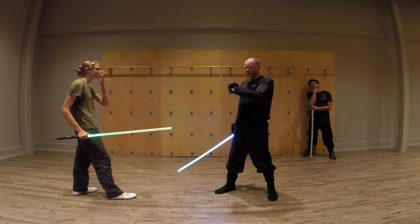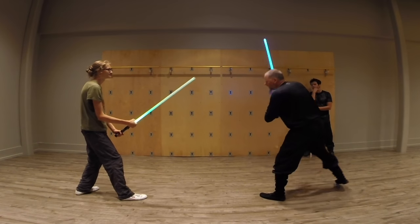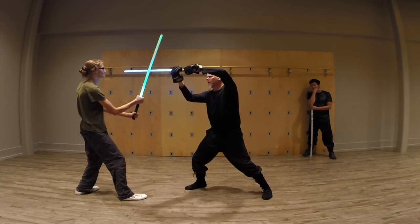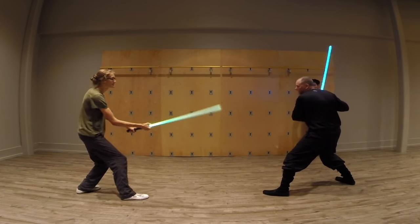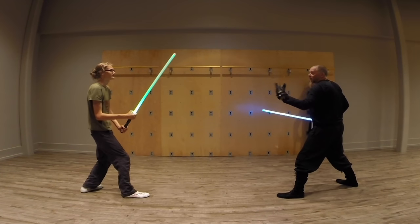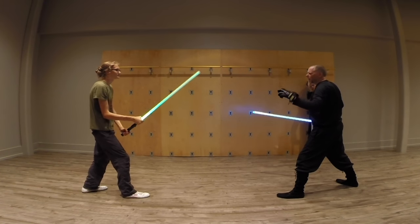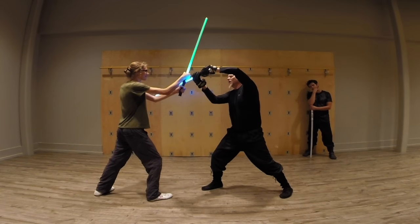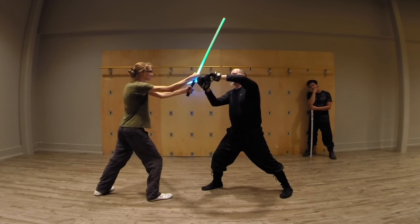That will lead us to here, where we're just going to go back and forth. I don't necessarily want that, right? So if I'm here, when I come up, there. Now, of course, it's going to be in response to something, so he has to give me something, right? But notice, even though it may not have been guarding my head, when I come through here like this, I'm intercepting it to the point where his hands are coming down. They're going to stop, right?